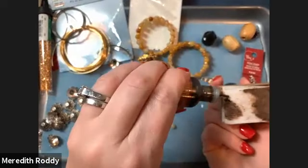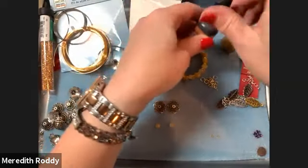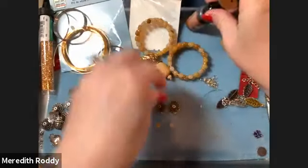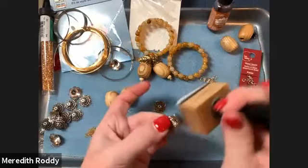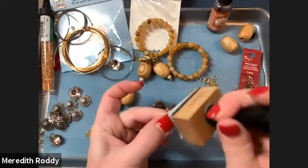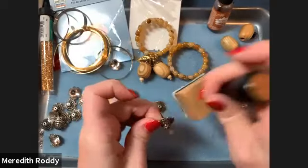So just a little bit more. And again, it's just like a couple of drops that I'm using, and you can use any kind of mixative or any kind of fun next level alcohol ink technique that you have in your arsenal. But for this, I just wanted to give it a quick different color.